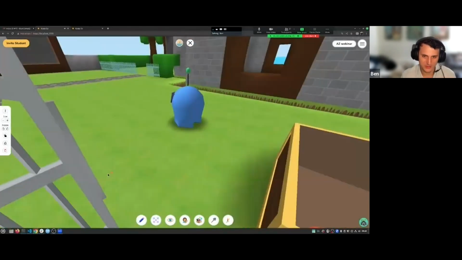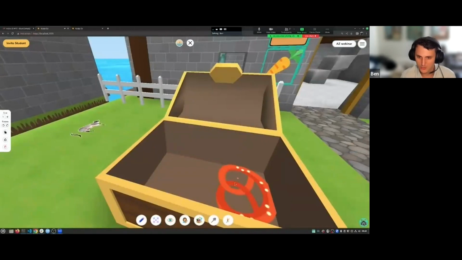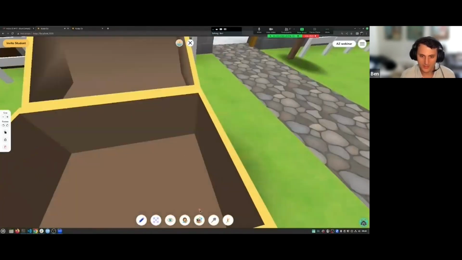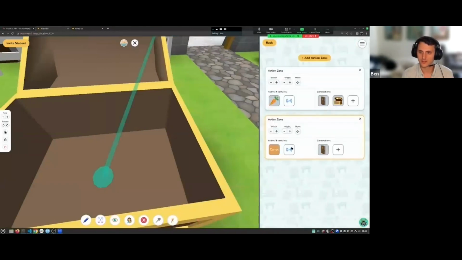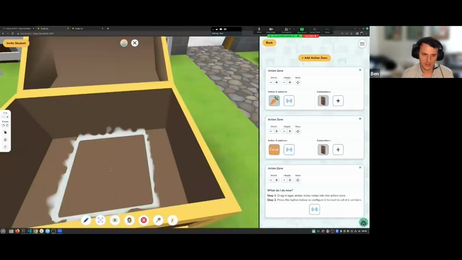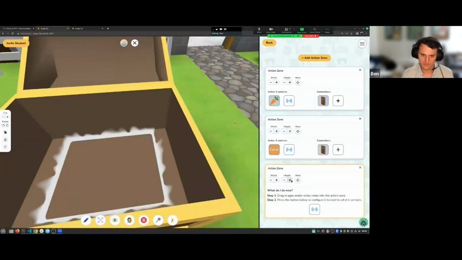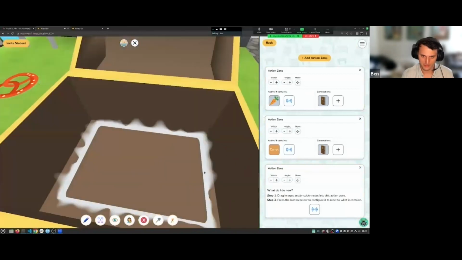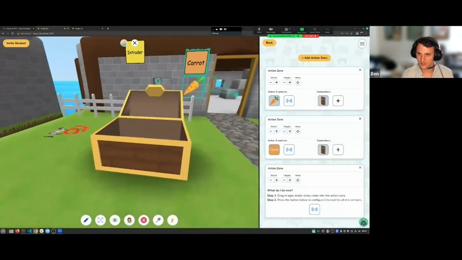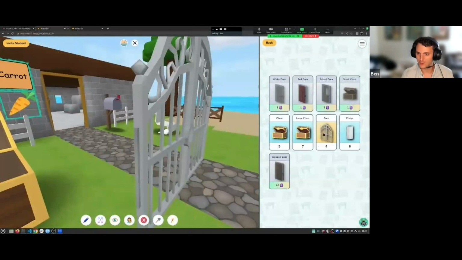Another cool thing you can do is put an action zone in the chest, for example. Let me move this out of the way. So we can have something like this. Let me delete this for now. I'll add a new action zone and put it in the chest. I can even make it a little bit wider so it occupies the whole chest. Sorry, it's the wrong one. Higher, I mean. Okay, and let's say I'm going to create a new chest. I don't mean to confuse you, sorry.